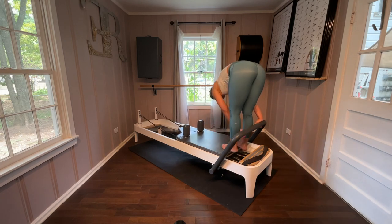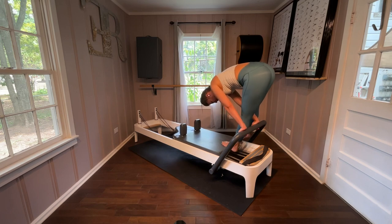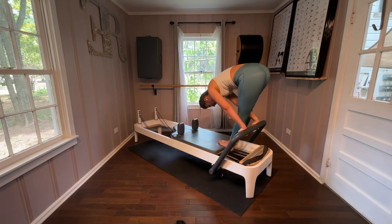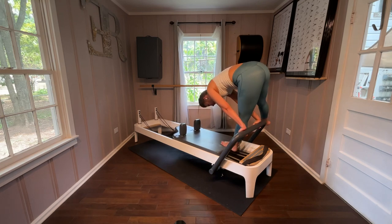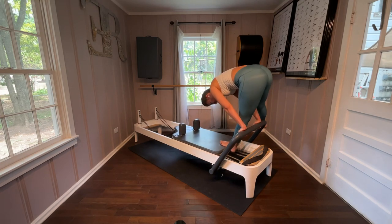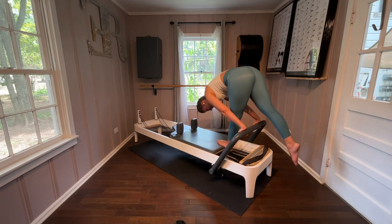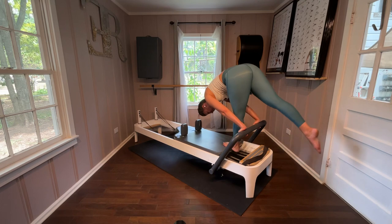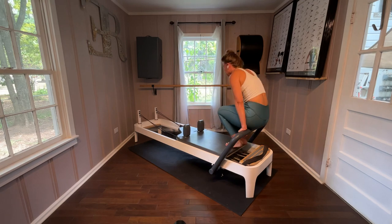Good. Some of these advanced moves, we're going to do the other side. Right foot to the right corner. Both hands on either side of the left leg. Do it with the foot pointed down at first. Exhale. Some of these advanced moves, just doing one time was good enough. Swing that leg out to the side. Lower. Exhale. Swing that leg back. Lower. Exhale, come up. Swing it out to the side and back on. Very good. Sit that butt back down.